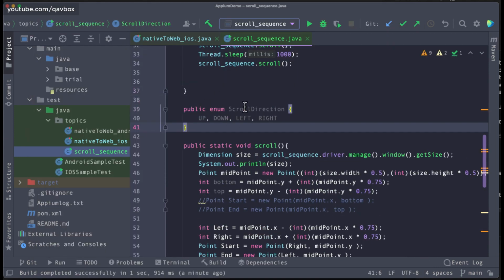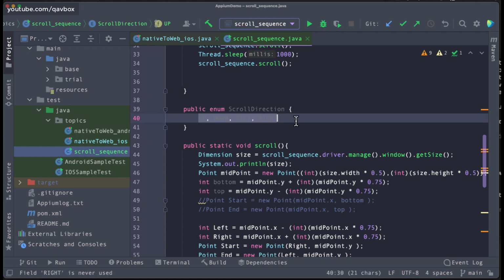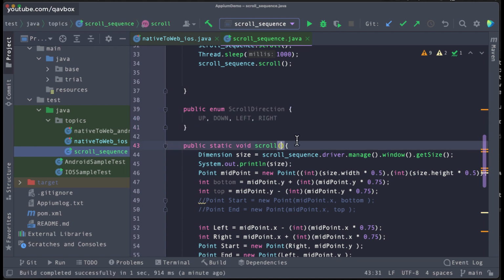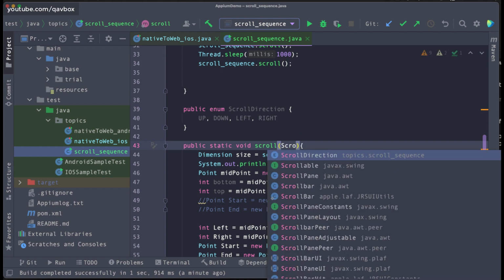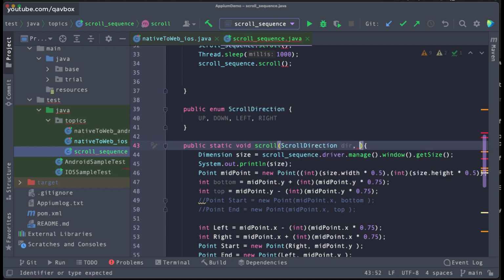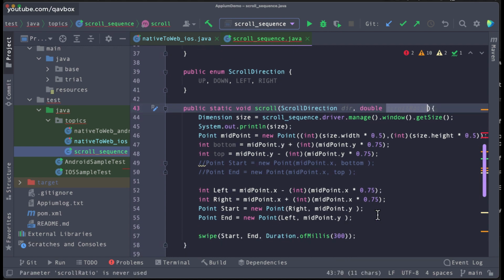This enum will give me 4 directions, so I will accept that here. I will say scroll down direction, and then comma, I will take another thing also, that is scroll ratio. This scroll ratio is nothing but this one.